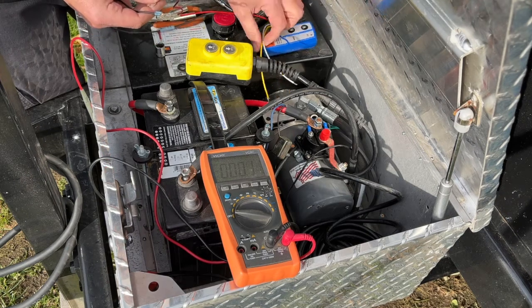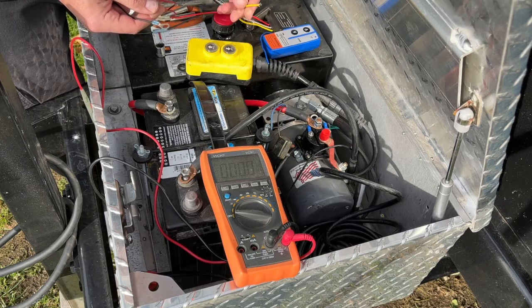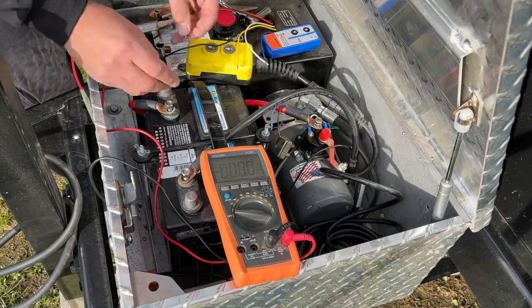And then we're going to just flip this, hit the switch here, and we're going to see which of these two wires is going to be for up and for down. So let's go ahead and do that real quick.